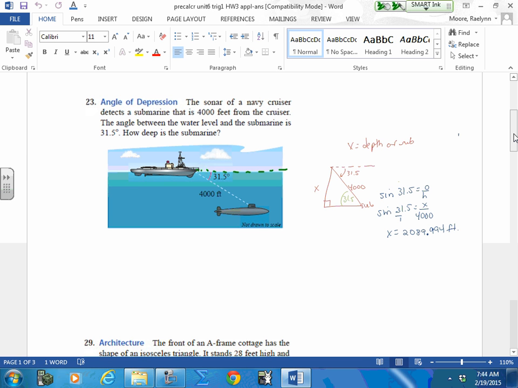Now you have a couple of ways you can build this. If you drop your triangle like this, this right here is the same as that one because they're two parallel lines cut by a transversal. So they're alternate interior angles. The angle of depression is congruent to the angle of elevation of the other angle. If you did that, this was a 90, then you could subtract this, use this angle, or you can build your triangle out here, do it that way. There was a number of ways you could do this. Because it's still 4,000 feet, you're still finding your depth. Still a right triangle.